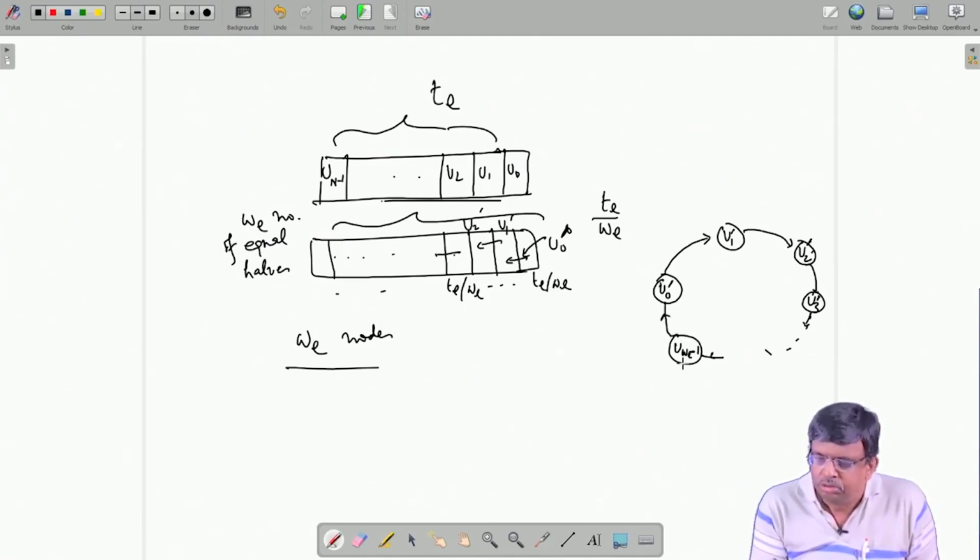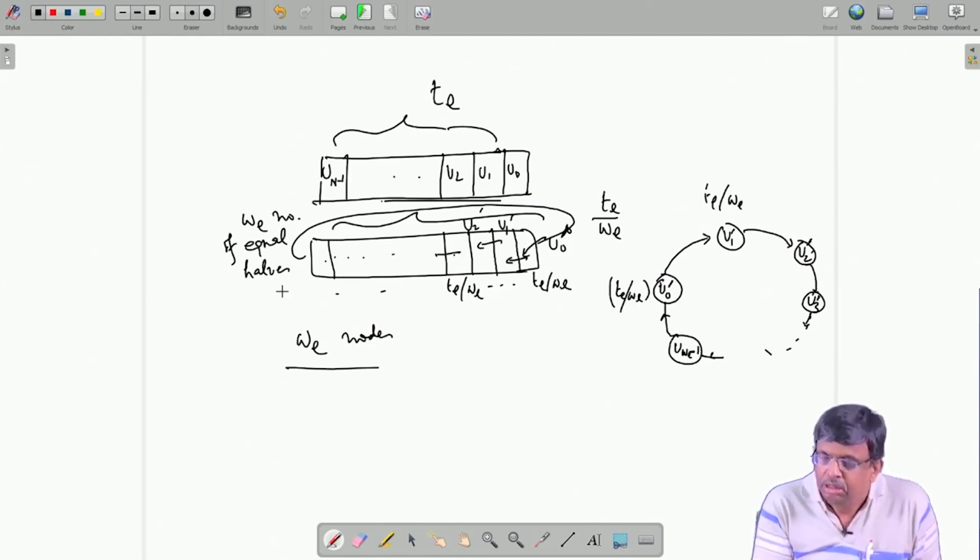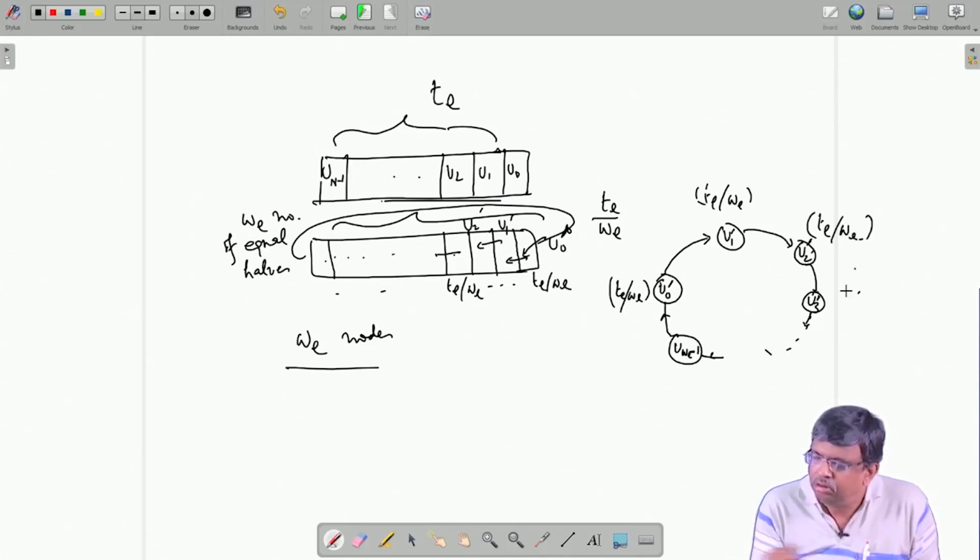So, I form the loop, the same thing. Okay. U0 prime, U1 prime, and the last one should come back here, because there is a loop. That is where it is coming. Finally, there is a loop. And then, everybody gets how much time? TL by WL, everybody. If it is at all possible to break this total job equally like this, then only I can talk like this. Again TL by WL, dot dot dot.